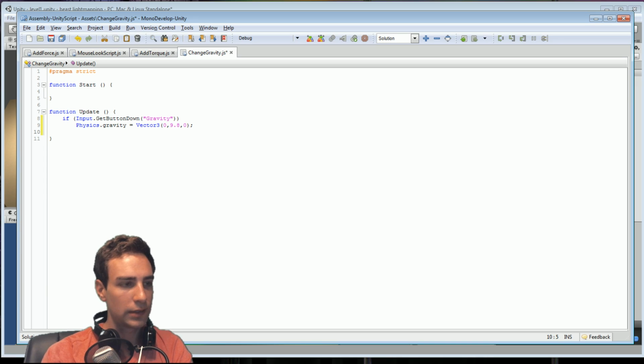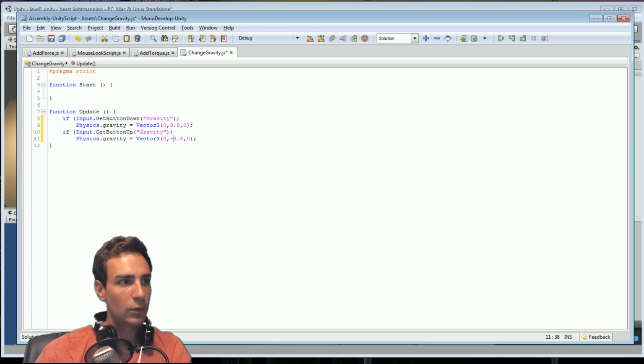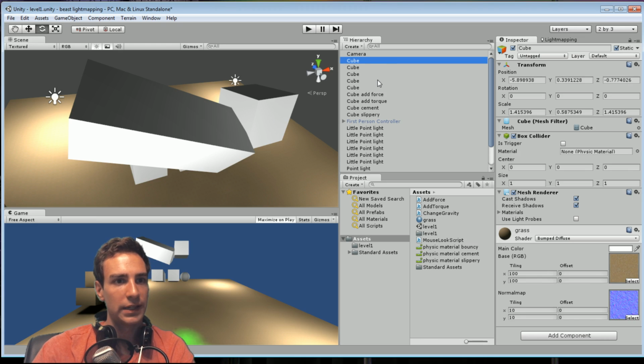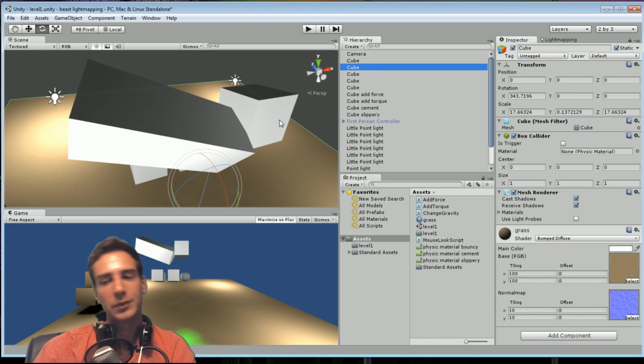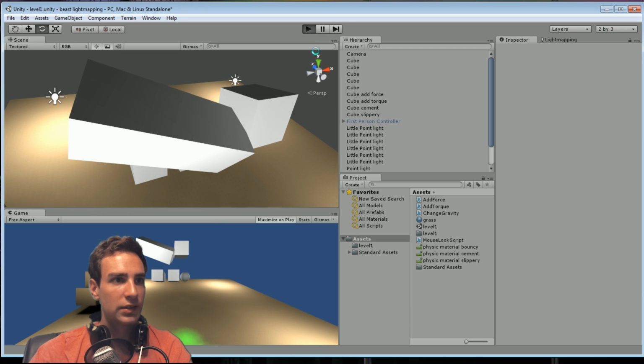All right, so now let's do if Input.GetButtonUp, and let's change the word Down to Up, and then put a negative in there. We should be ready and working. Let's drag and drop that on any game object. I just threw it on a cube, I don't even know which cube. It doesn't matter. I just threw it on a random game object because it's affecting our entire scene and not one particular game object. So let's play the game.